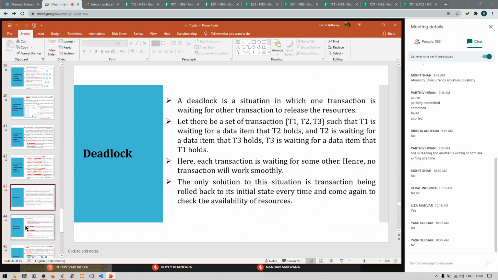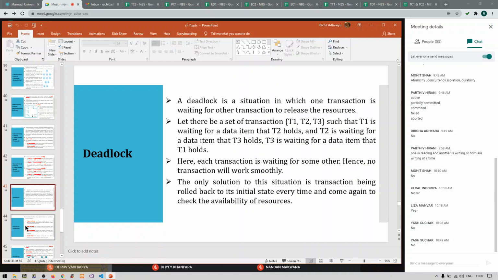The next one is the main topic, that is deadlock. Now what is deadlock? Deadlock means one transaction waiting for a second one, the second waiting for a third one, and the third one waiting for the first one. It should create a cycle. Otherwise, we cannot say it is a deadlock.